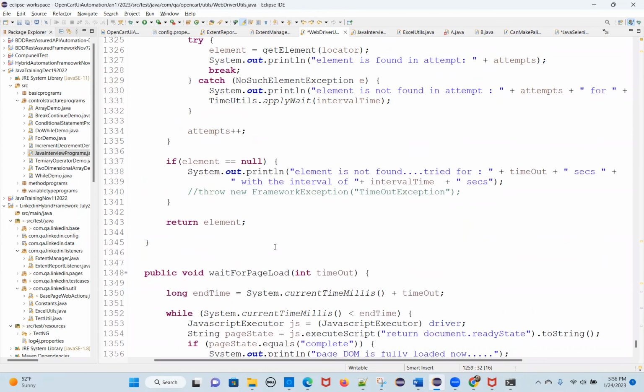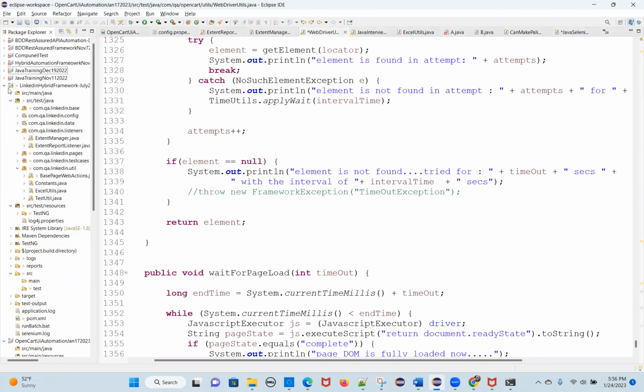Let's now go and target the web page design. Now we have discussed till now the factory, that means the first initialization of your driver. And then we discussed the listeners component. We have discussed the utility components. So we have now discussed the resource bundle, how to add resources, that we have seen.